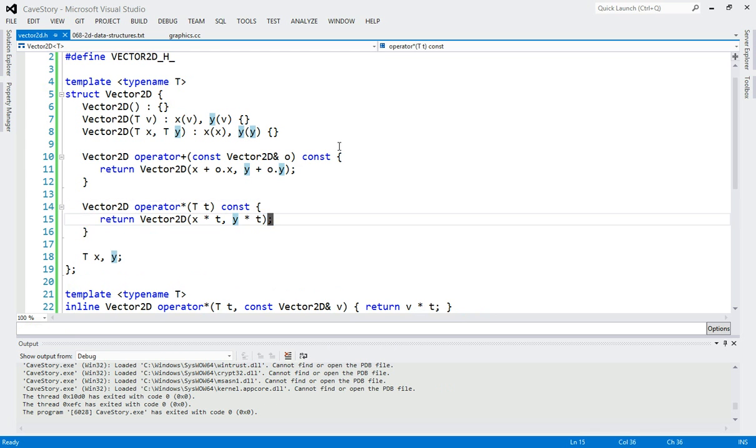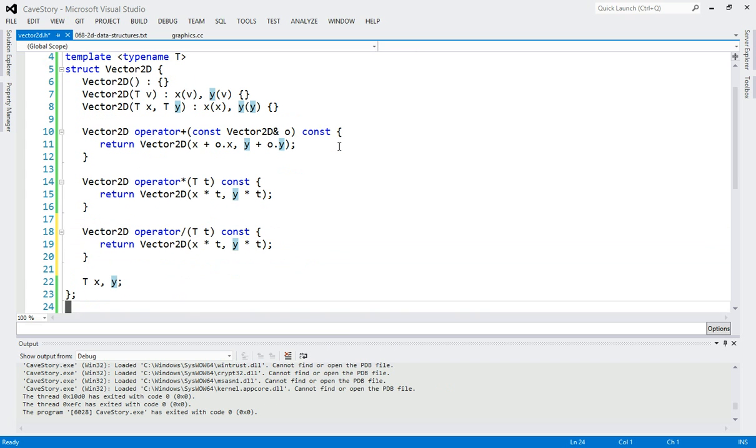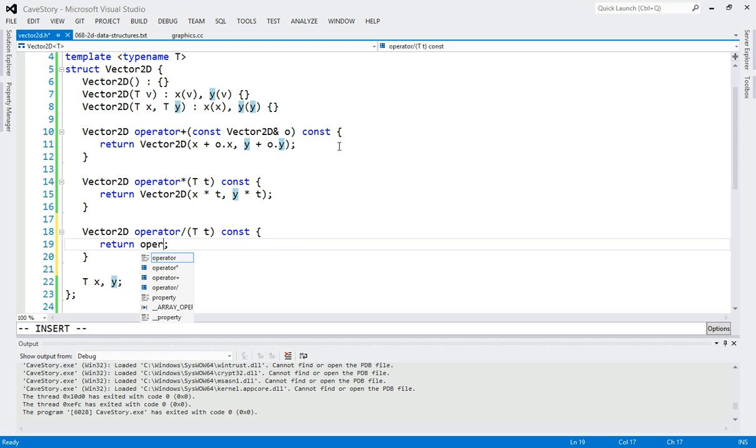So now let's do operator divide. And we actually will only want one version of this. We don't want to be able to do t divided by a vector, because that doesn't make any sense. We just want to do a vector divided by t. So this we could just do like this. But I'd rather just implement it in terms of operator times. So to really prove that operator times is just another function, I'm going to write it out as a function call.